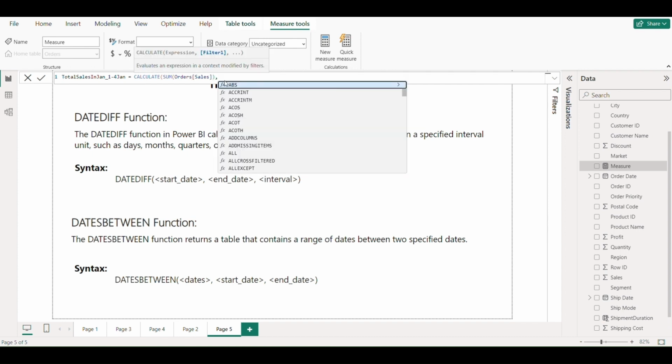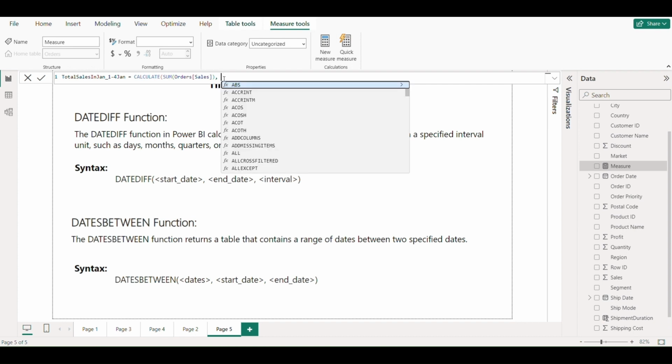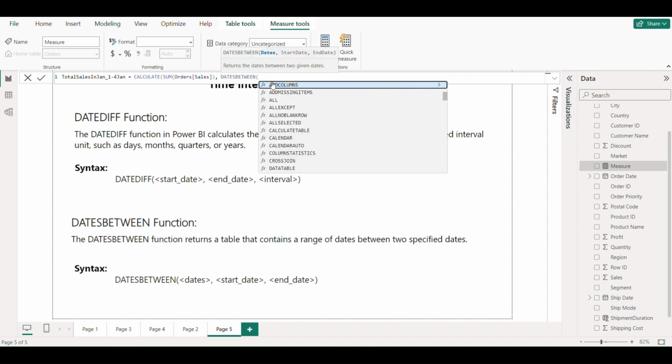And we have to filter the date range that we marked, using the DATESBETWEEN function. So I'll type DATESBETWEEN, and the DATESBETWEEN function takes three arguments: dates, start date, and end date.